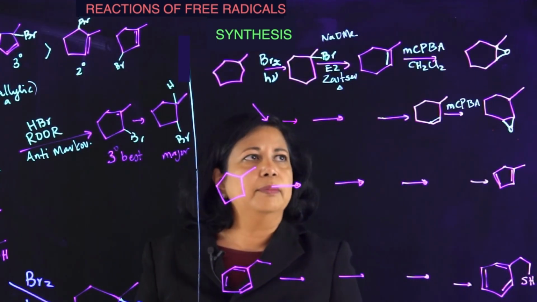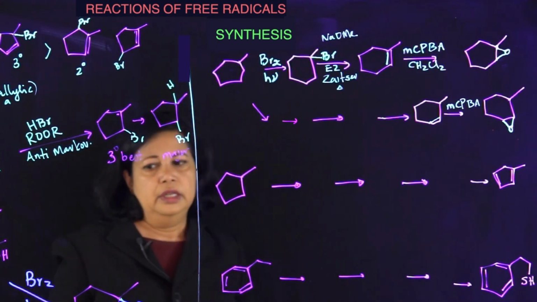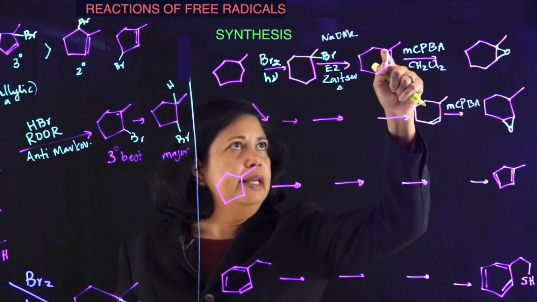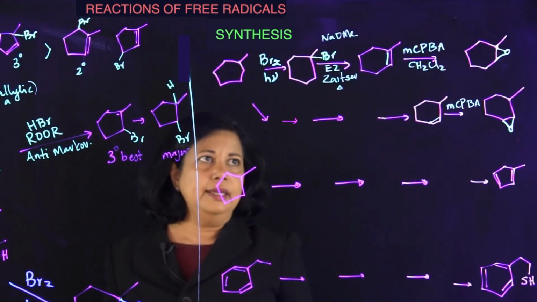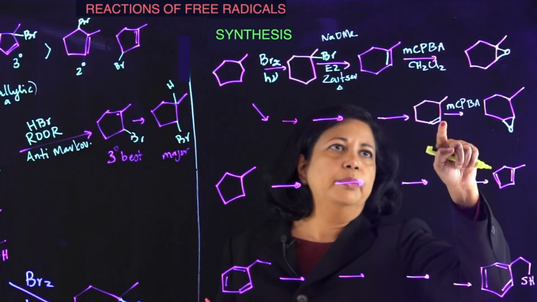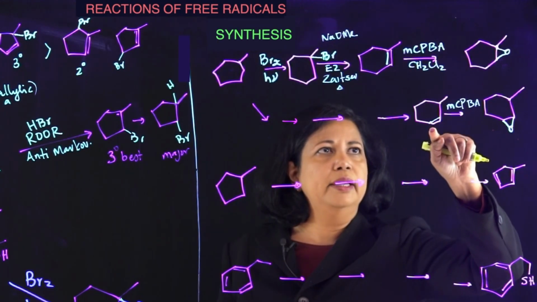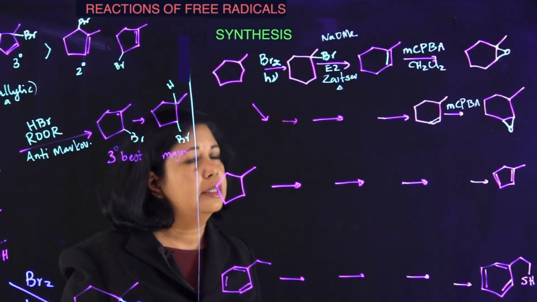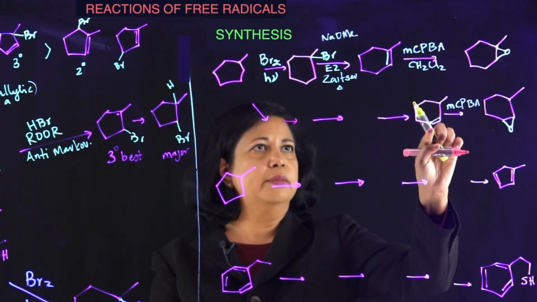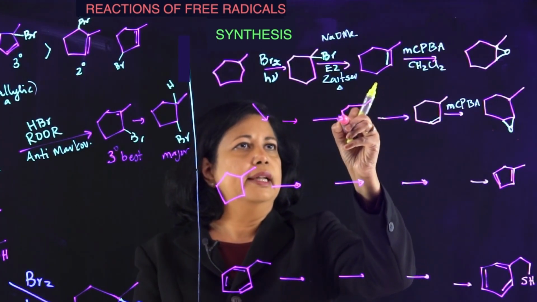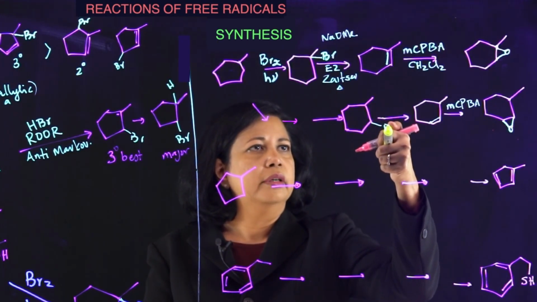How is that going to happen now? To do an E2 over there is going to be a lot harder, you would think, because the preferred place for an E2 is the most substituted. So probably you had a bromine here that made an alkene here with potassium t-butoxide. That's a possibility, right? Because this is the less substituted. So therefore, to get the less substituted alkene, you've got to have the bromine here.